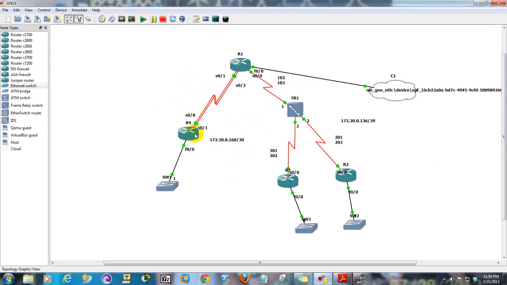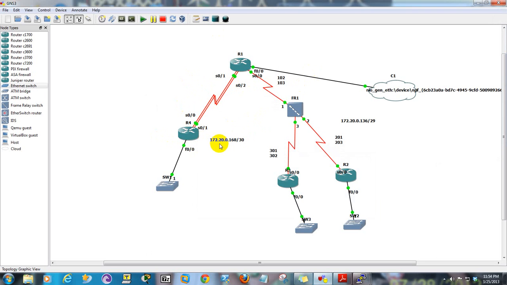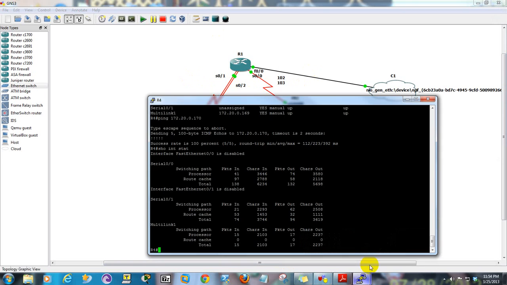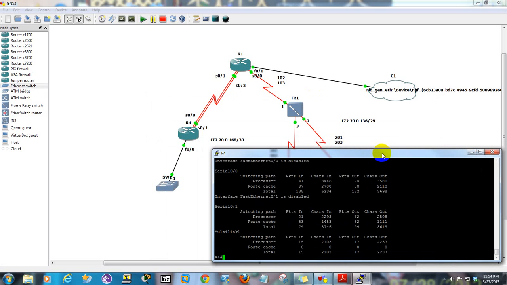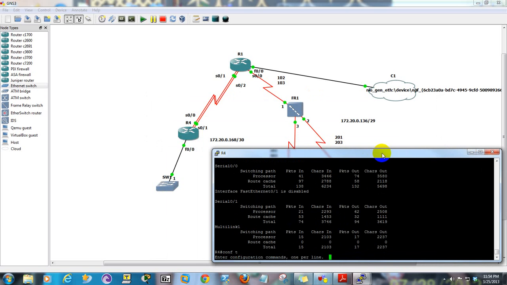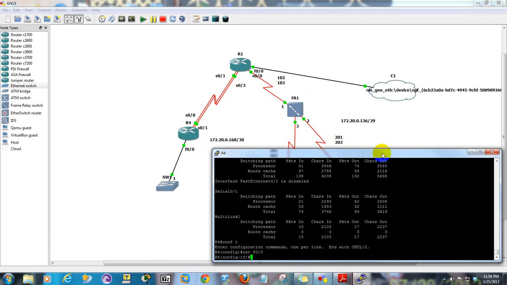So I'm going to set up an interface over here. I'm going to give this something random. It'll be the 172.20 range, but on R4, and that'll be fast 0/0, I think it is, right? Yeah. So I'll jump into global config and type in interface fast 0/0, and type in IP address 172.20.0.